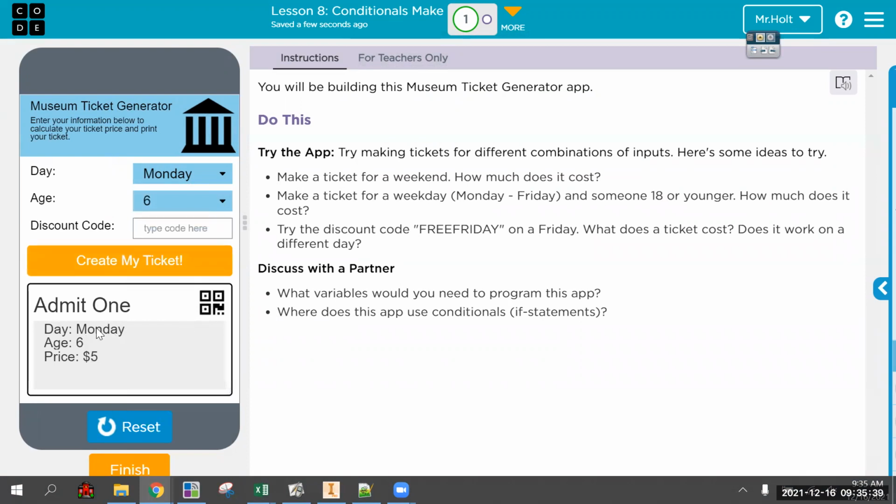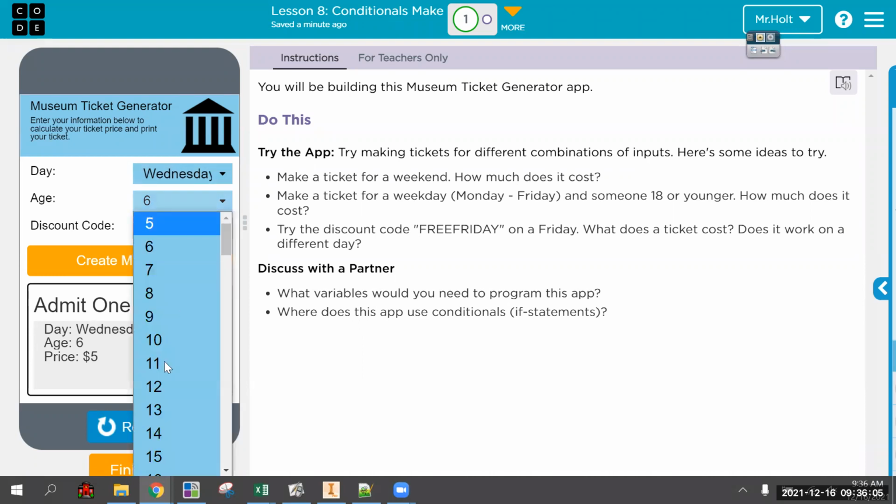Of the three lines of text on the ticket itself, two are just inputs that are going to be copied exactly. And the key to this, the crux of the matter, is the conditional, which is what price it equates to.